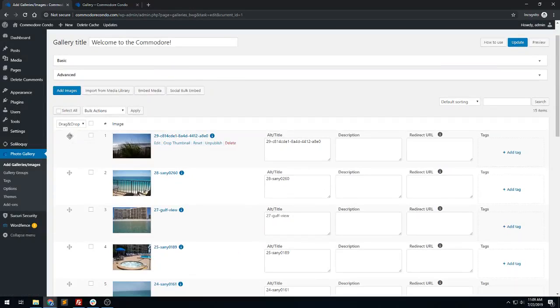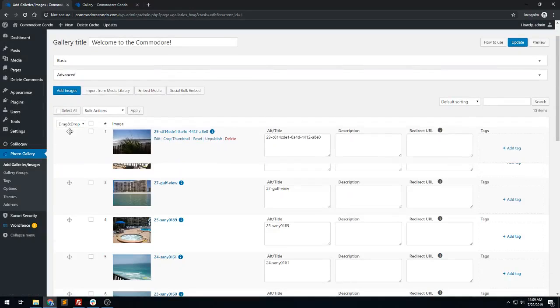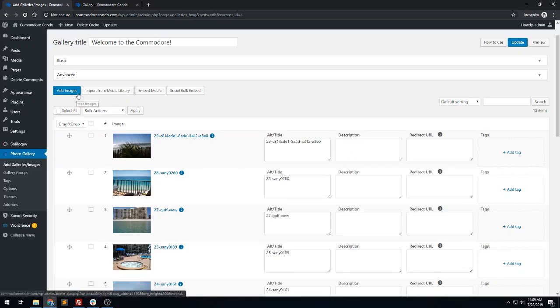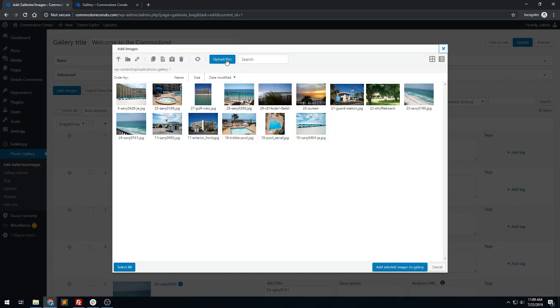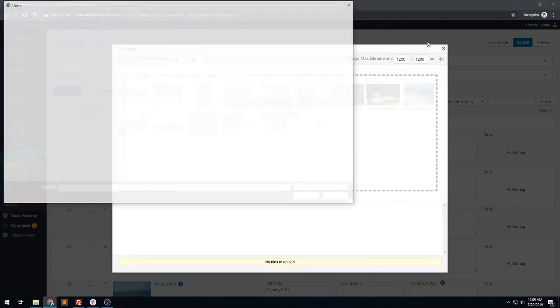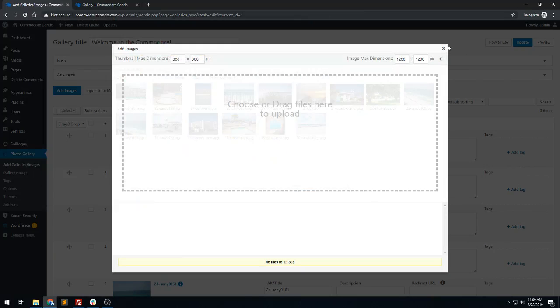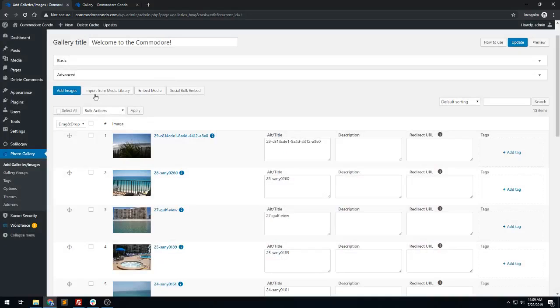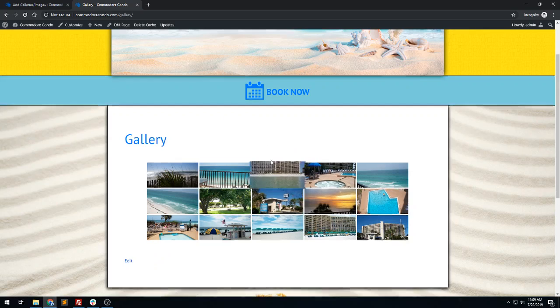You just hover over this little arrow, and you can drag and drop and move around. If you want to add a new one, you click add images, and then you click on upload files, and then you can prompt it to pull from your computer. And then once you're done, just click on update there, and that'll add new images here.